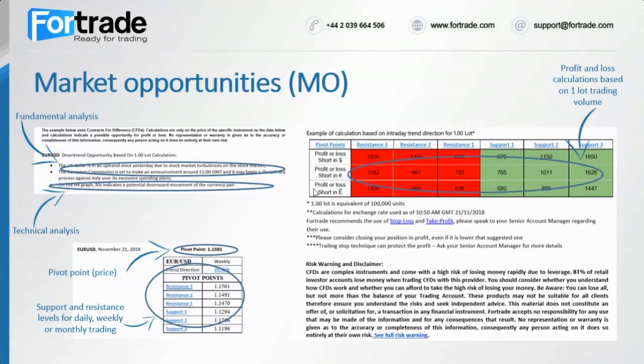It's also important that you know how to use the stop loss and take profit options. You have support and resistance levels further along. At these points, you can put a stop loss and take profit, and further down, you have calculations. If you close the position using take profit, you can expect these kinds of profits at the support levels in green. If the price is going against you, then you could potentially have a loss of this amount at the resistance levels marked in red. Finally, profit and loss calculations are based on a one-lot trading volume.